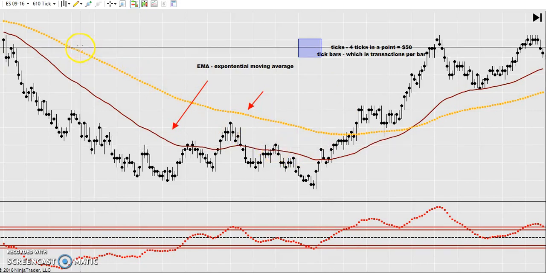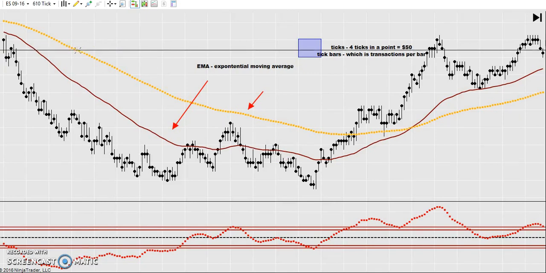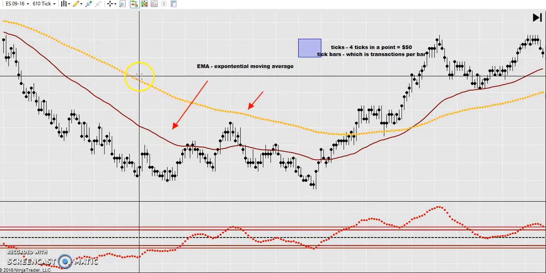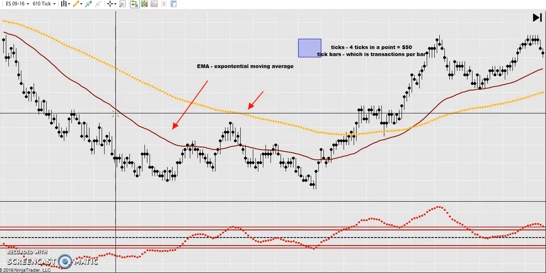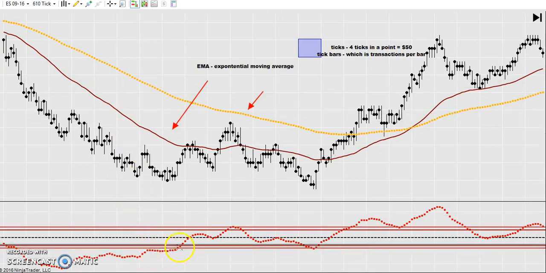So here are my indicators. I personally only use 3 indicators in total. I use the EMA right here, EMA lines. I have both of the lines for both charts, and also the MACD, which is right here.